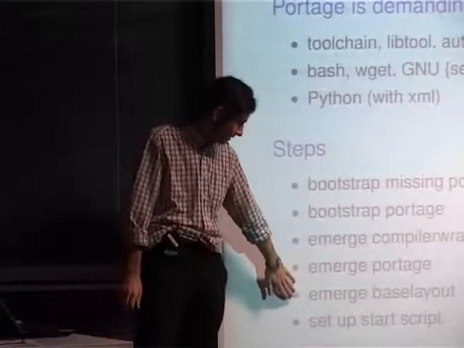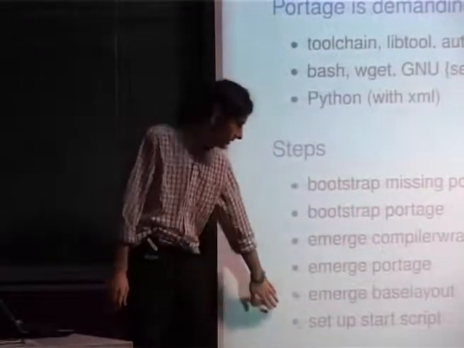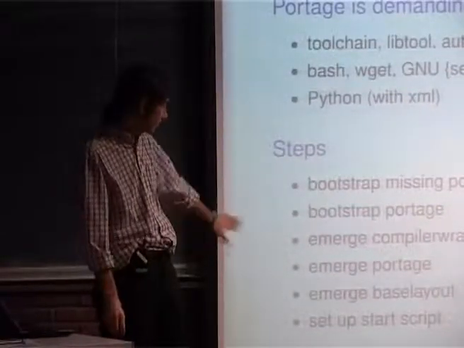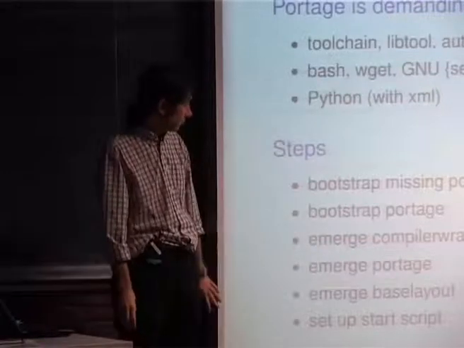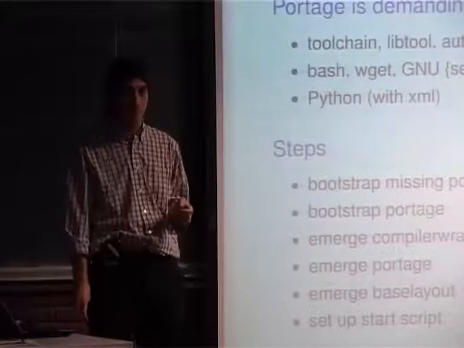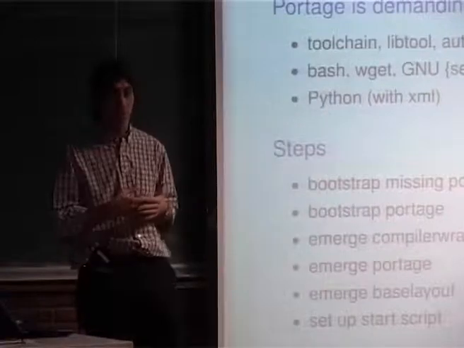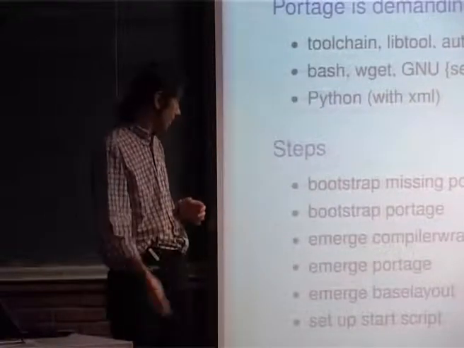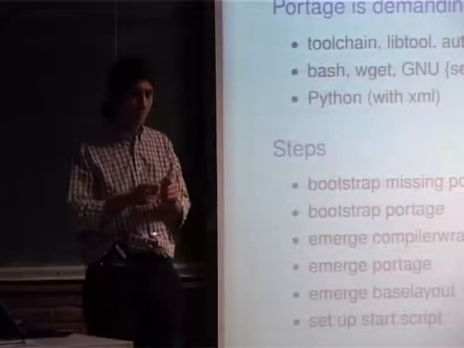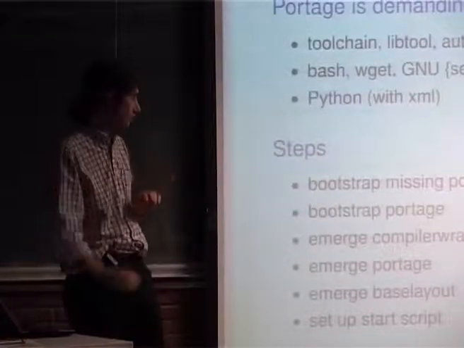Prefix also creates this shell environment where all the variables are set for you. So you want to actually create the base layout with the bash profile scripts and everything. For this, we have the base-layout-prefix package, which we emerge. And then you just set up the start script, which sets the paths, as I mentioned, and this is it. After this point, you can enter that shell, or you can manually call it. As I said, you don't need LD_LIBRARY_PATH or anything. You can also just call the emerge binary directly, and it will be able to install what you want. Portage also embeds most of these things in its config variables, so it knows about the new root of the directory and which user you are and all these things.